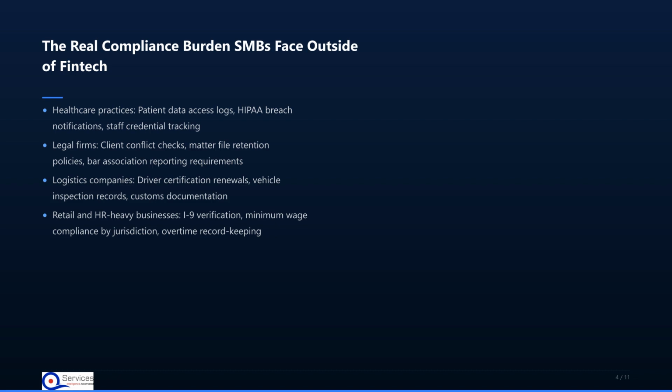The National Federation of Independent Business consistently ranks regulatory compliance among the top 3 operational burdens reported by small business owners. The cost shows up in staff hours, not just filing fees. A business spending 10 hours per week on manual compliance work is effectively paying a part-time salary just to stay legal. This is precisely the gap that business process automation for SMBs is designed to close, and Azure Logic Apps is one of the most capable tools available for the job.